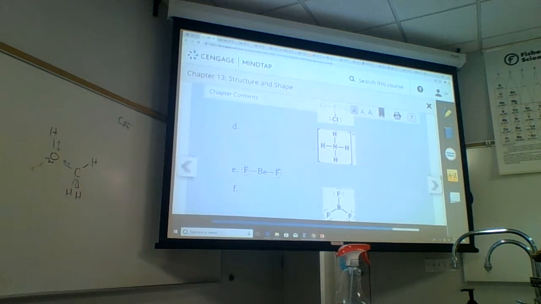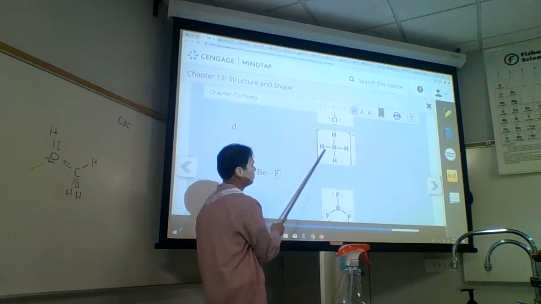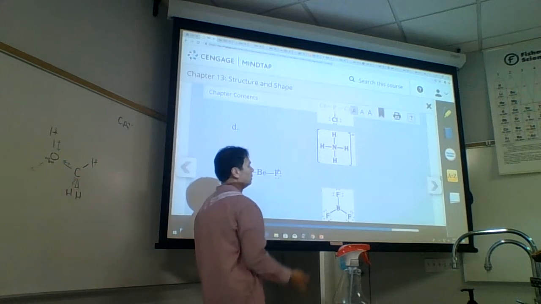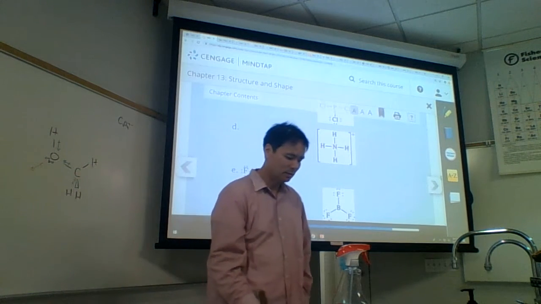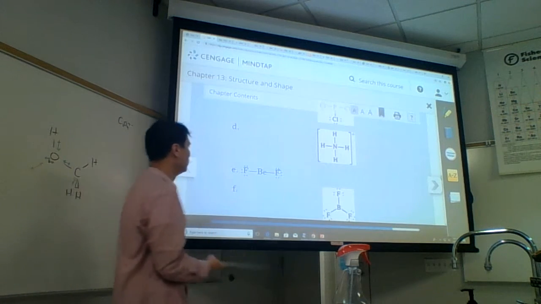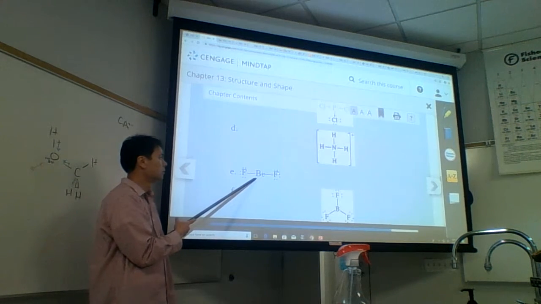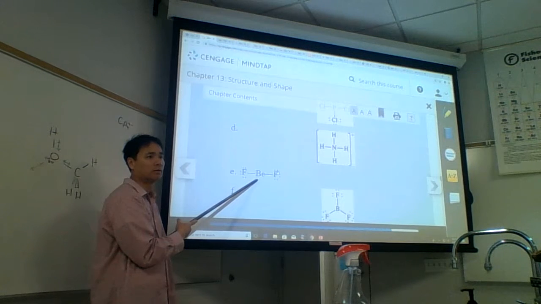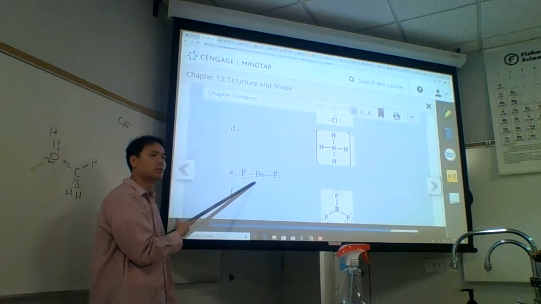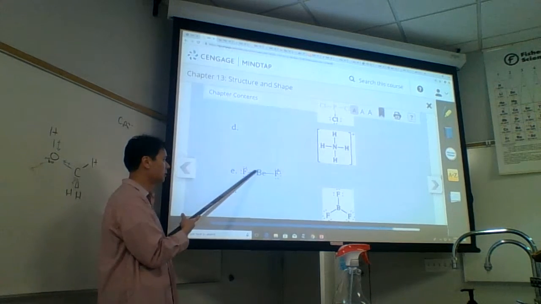The same thing, what's the shape of this? Tetrahedral. So you'd expect this to be non-polar, but it's an ion, so it's got a pole to it. It's got a positive charge. The dipole has a positive and a negative end. The monopole is just going to have a positive or a negative, like the top one. How about this one? What's the shape of this? Linear. Is it going to be polar or non-polar? Non-polar, because it's equal and opposite poles.